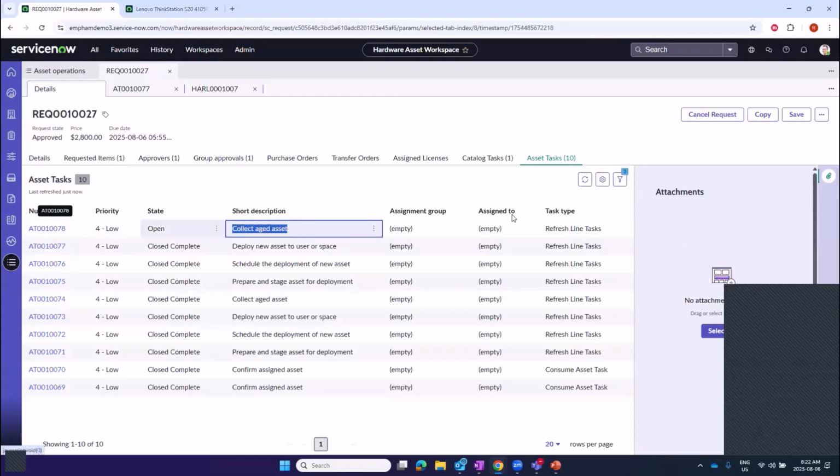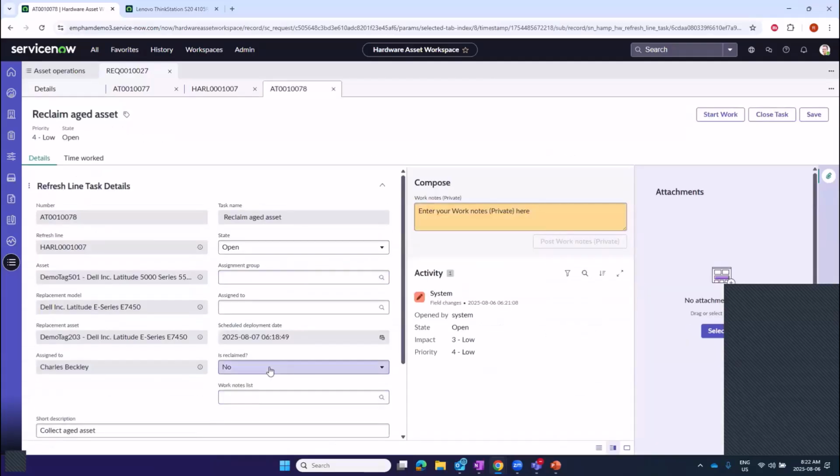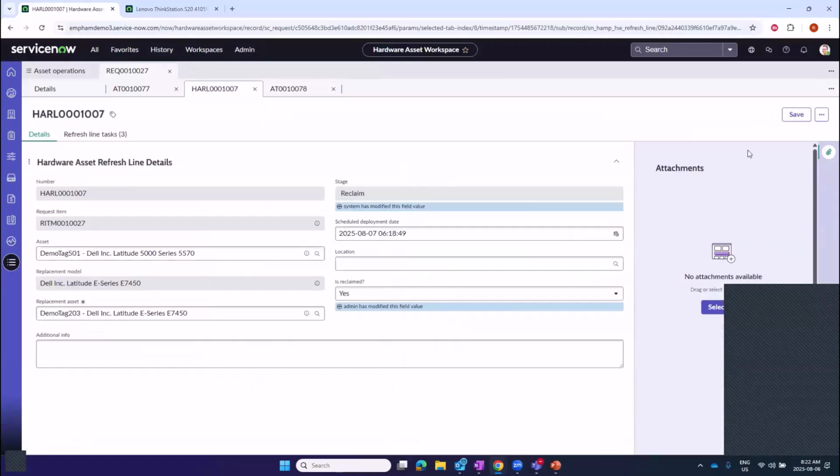This stays open. Again, you're going to want to obviously do a little bit of modifications to the flow, and you're going to have these assigned to people, right? So it's going to sit in whoever's queue, assigned to them, and it's going to stay open until they actually get it back. So that's a good way of making sure you're getting these old ones back. And then once you do get it back and you change this to reclaim yes, close this task.